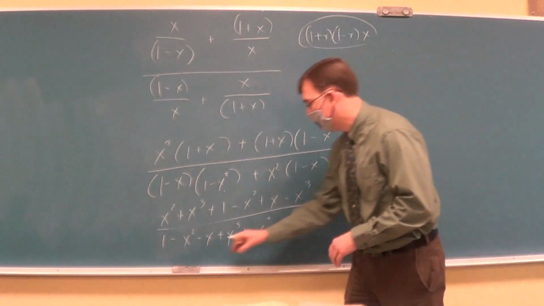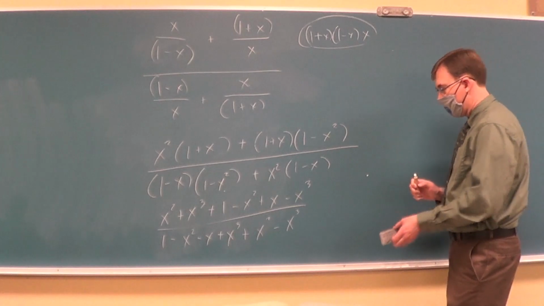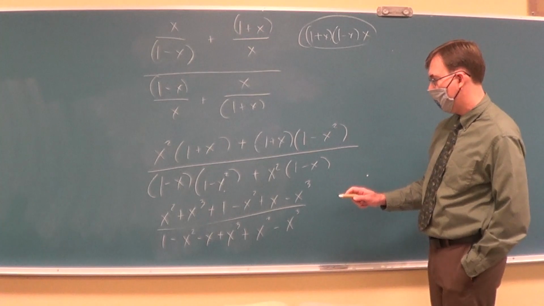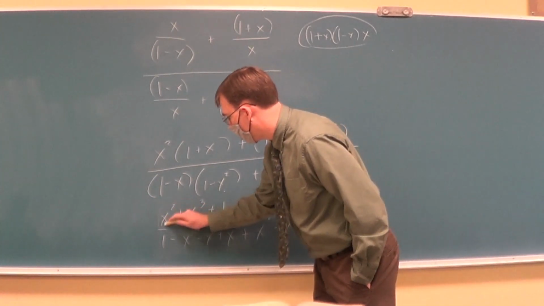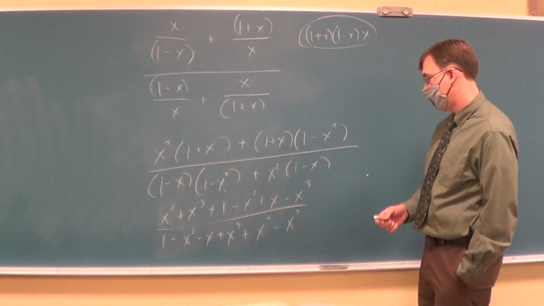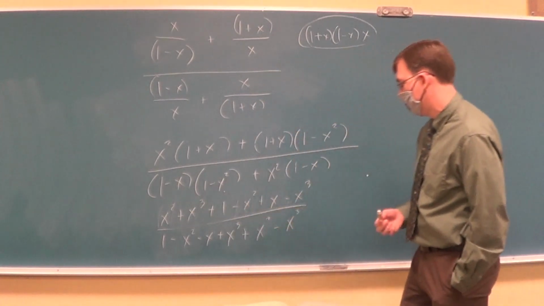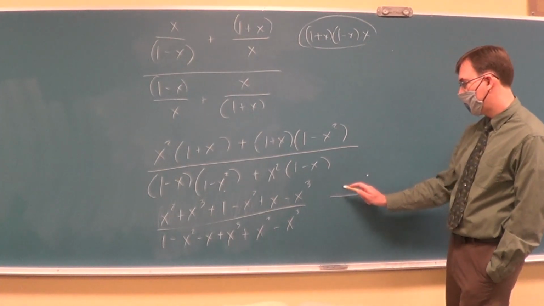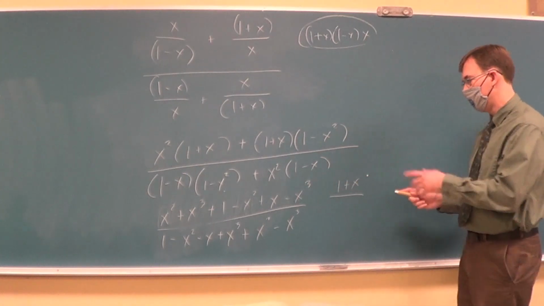Question about all that? Distribute, foil, fun times. You okay with that? So then we try to clean up. Let's just look at the top. I'm not going to break out the eraser in case people are still copying. I'll just gently scribble out. What could I have erased if I wanted to? x squared. There's a positive x squared, there's a negative x squared, those are goners. x cubed, there's a negative x cubed, there's a positive x cubed, those are goners. 1. The top grand total is left with 1 plus x, or x plus 1, whatever order you do.